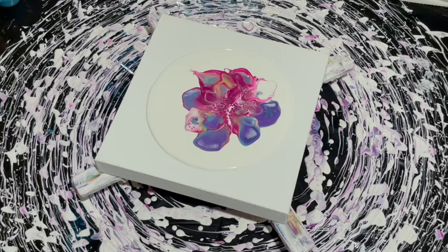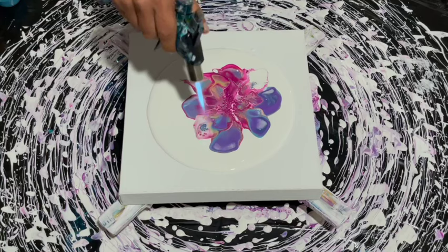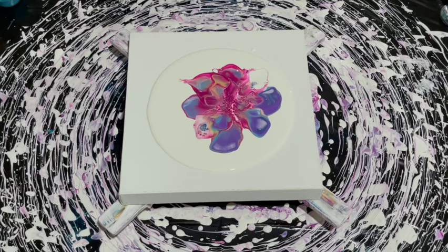Interesting. Okay. Got a little into the pillow paint here, but the rest of it blew out better. I think I'm gonna like that better than using the hair dryer, at least for now. Okay. I was thinking maybe I might wreck this one, but I like it just as it is.